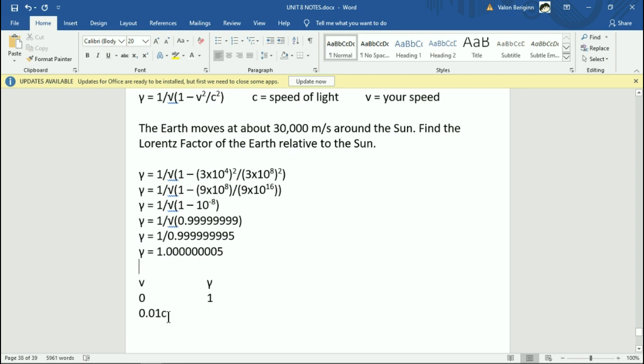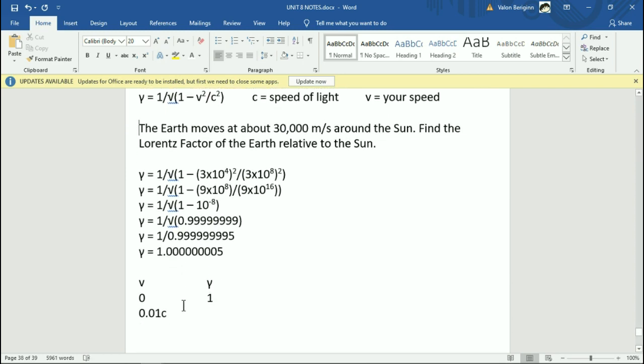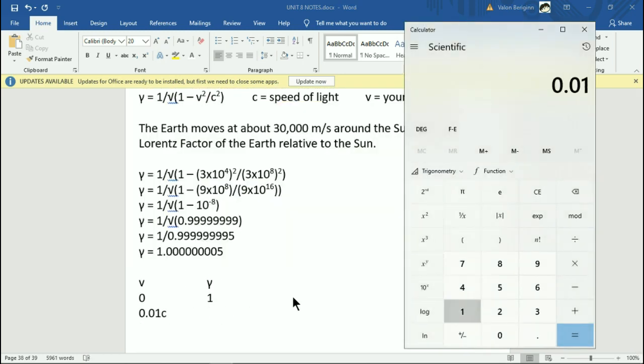If you have your speed compared to the speed of light, this actually makes things easier. In the square root part, you have 0.01 c, all squared, divided by c squared. So this turns into 0.0001 c squared divided by c squared, but then the c's cancel, and you're just left with whatever this number in front of the c is, squared. So that's a shortcut to figure this out. 0.01 squared, then we have 1 minus this, then the square root of this, and then 1 over that. So that's 4 zeros and then a 5.